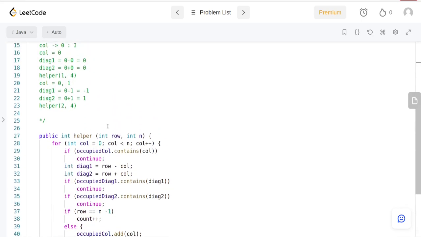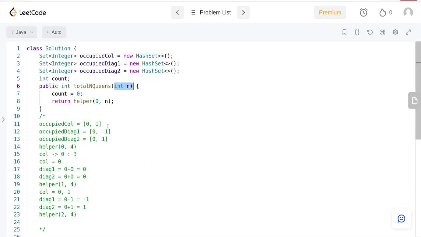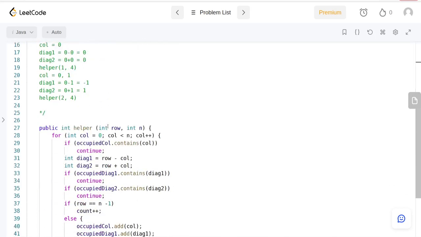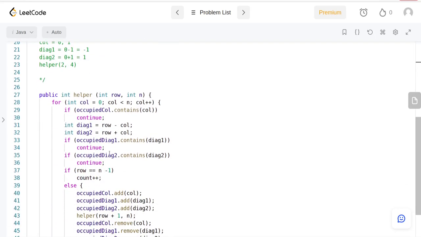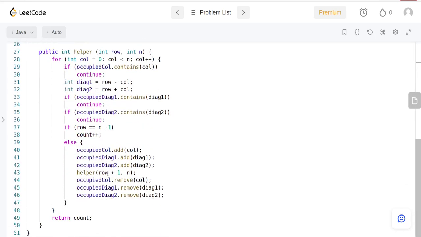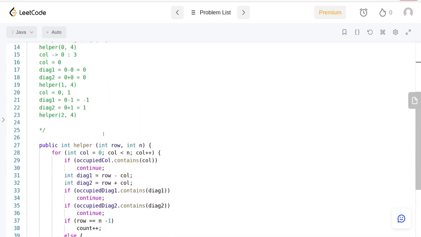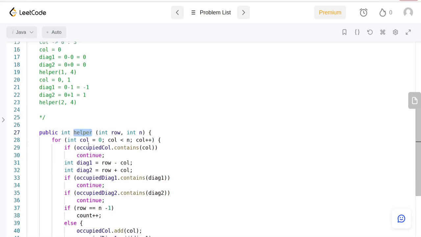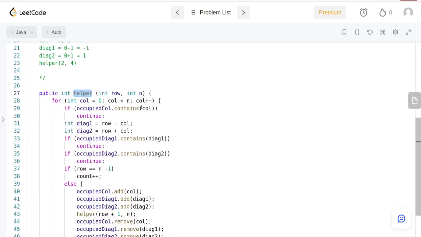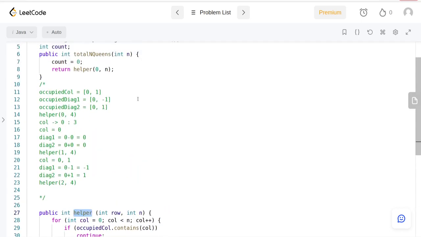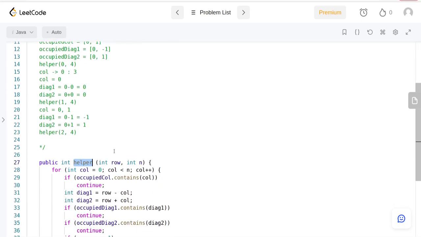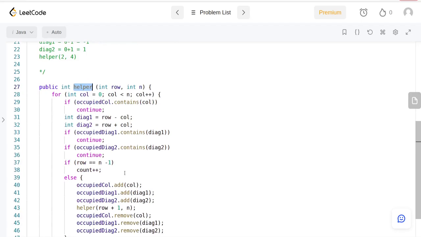That being said, if we do consider the call stack too, we're going to be going through all the cells, and that's however many times we're going to be calling this helper function. So we can say that the space complexity is going to be O of n square if we consider the call stack too.